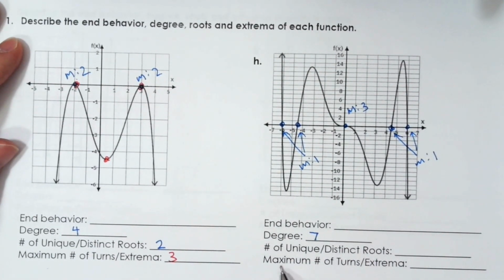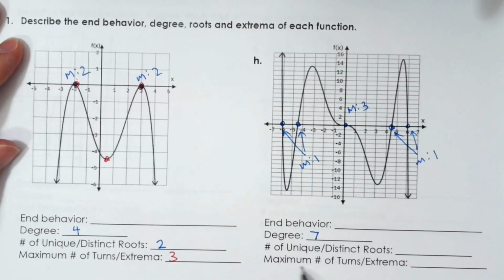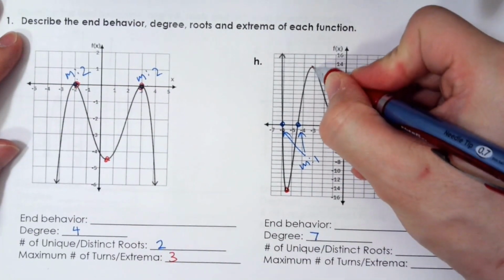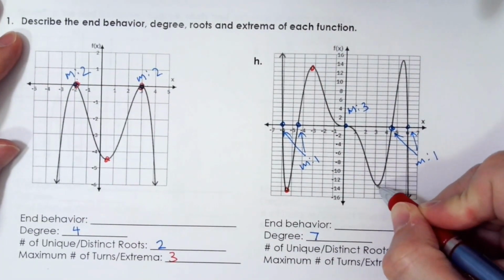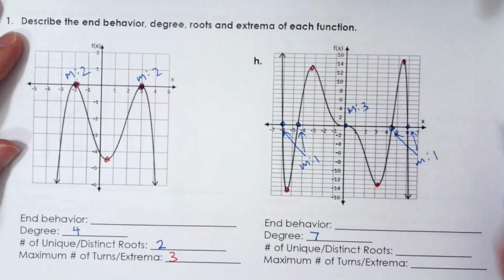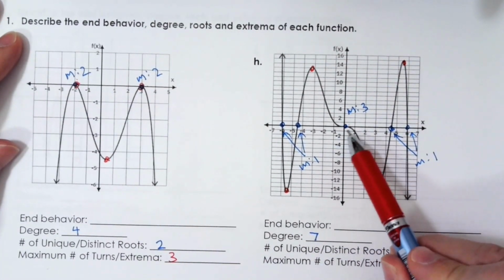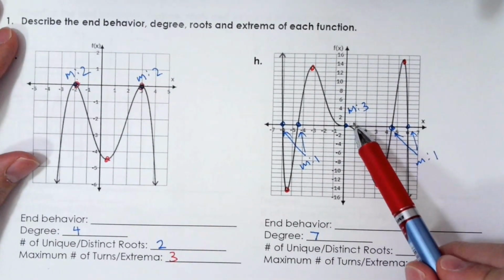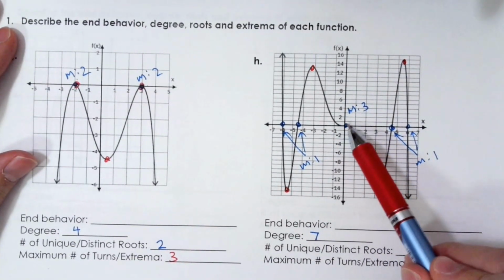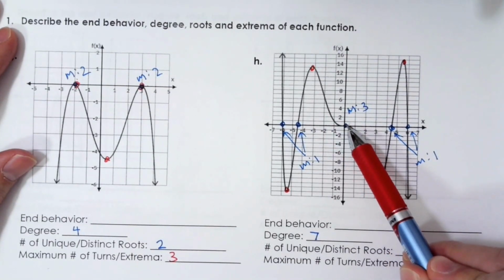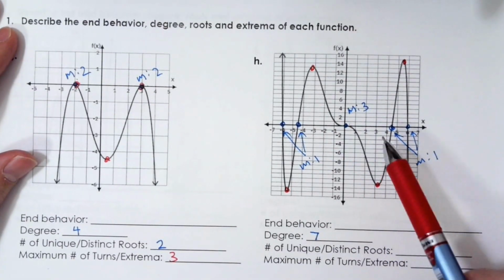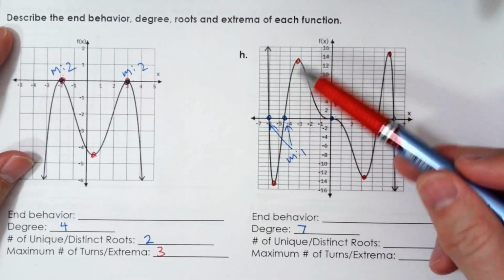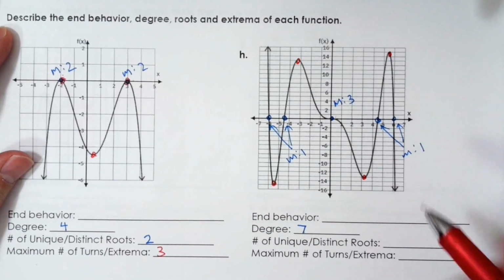Let's count up those turning points or relative extrema. 1, 2, 3, 4. This is not a relative extrema. This is an inflection point. Let's not talk about saddle points. Inflection point. This is a location where the graph changes from being concave up, cupped upward to concave down. But it didn't ask for inflection points here. So 1, 2, 3, 4.